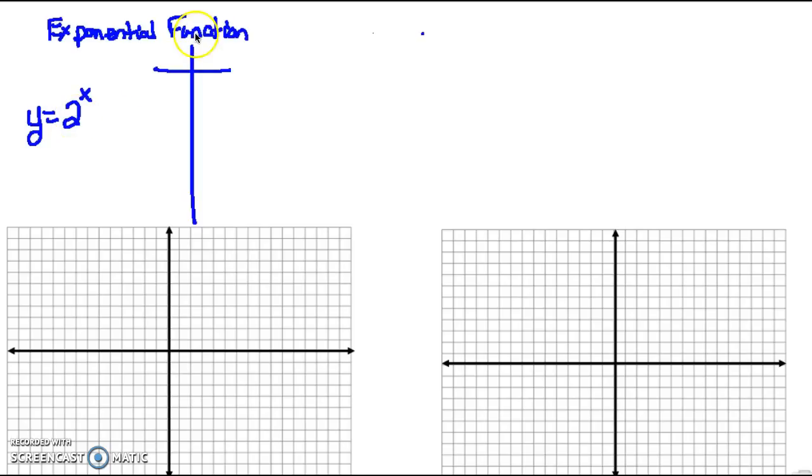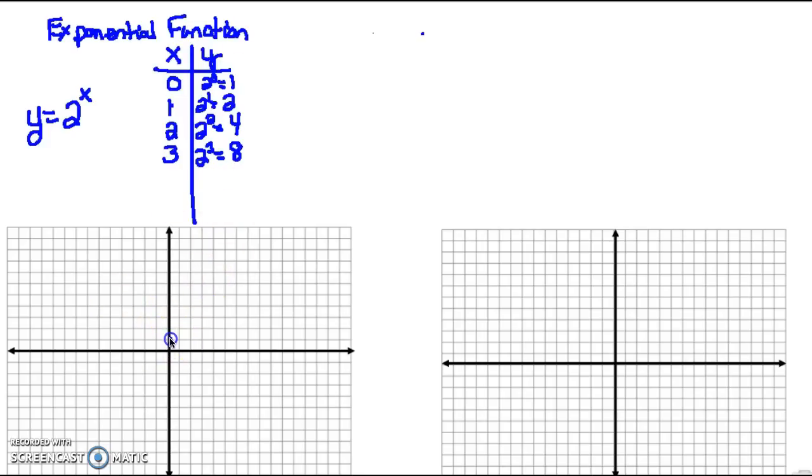So I'm going to plug in some values here. If I am at x and y, let's go with the easiest, 0, 1, 2, and 3. 2 to the 0 is going to give me 1. Exponent rule: anything to the 0 power is 1. If I plug in 2 to the first, that gives me 2. 2 squared gives me 4. And 2 to the third, it's not 6, it's 8. So these are some coordinates for my exponential.